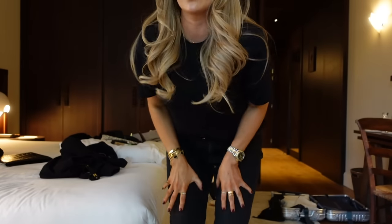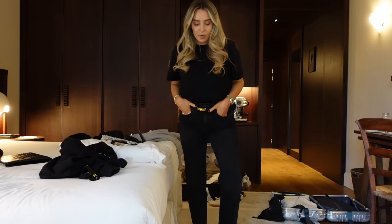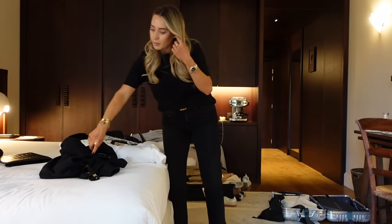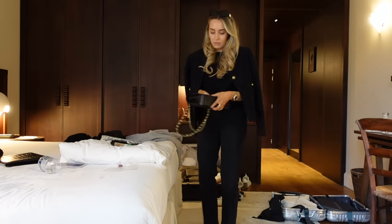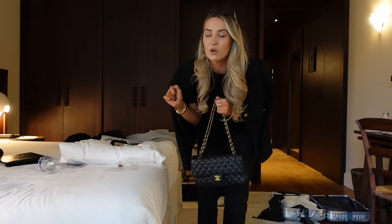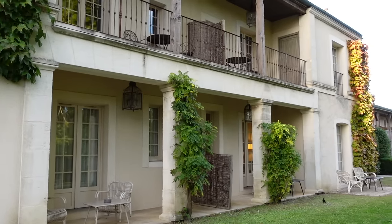I hate the fact that I'm like this but wherever I go I make the place such a mess, so please ignore the mess. I'm going to quickly show you my outfit for wine tasting. I have on these jeans from Massimo Dutti, my shoes are my Chanel ballet flats, my belt is MiH, my top is COS. I'm going to pop around my shoulders my Massimo Dutti cardigan, my sunglasses are Celine — I'm going to put those on my head — and my Chanel classic flap. Before I go I'm going to give you a tour of some of the hotel.